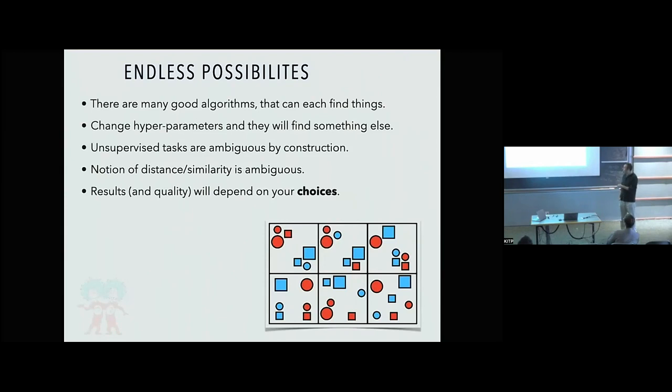And just to give an example of that, here you see a clustering problem. I should put problem in quotes, but you can group those circles and squares of different colors and sizes in 6 different ways, and they're all defendable. You can cluster them by size, by shape, by some kind of combination, and you can argue for either, and if you cluster them differently, you find different things.